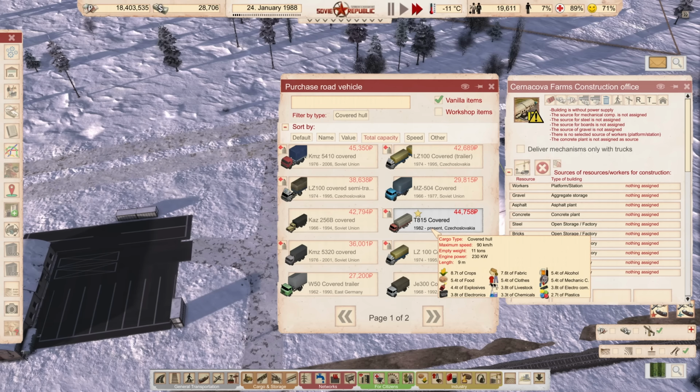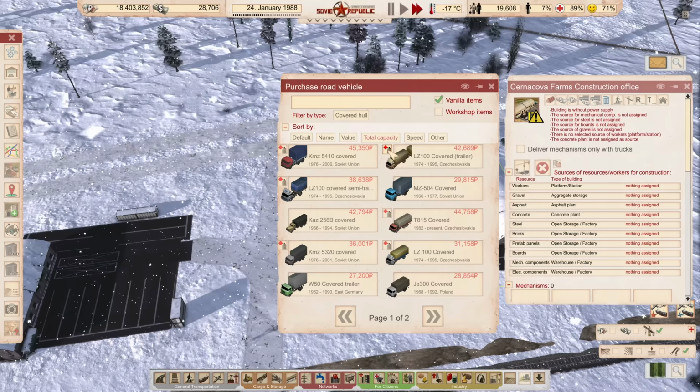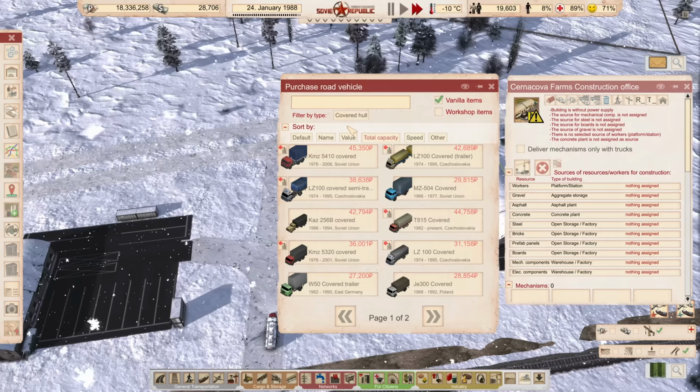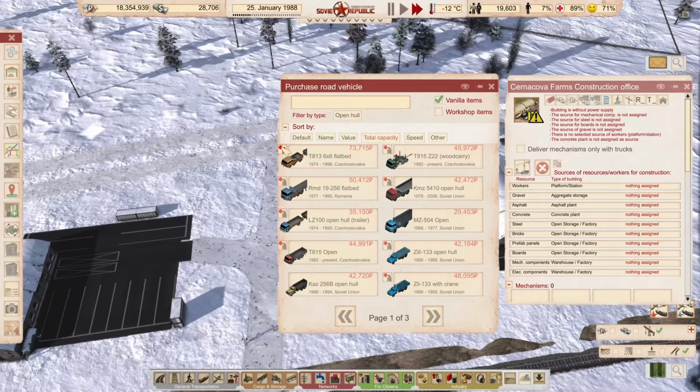Can I be red? Can't be red. These are the farm ones. I don't want to do that. I can't get any red ones. There, this one's red. All right, we'll go with say two covered hulls, and then we need a bunch of open hulls too at max capacity. These T813s are awesome. We can go red there too. 1, 2, 3, 4. 4 is good.